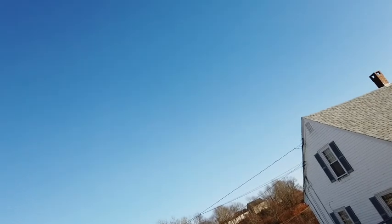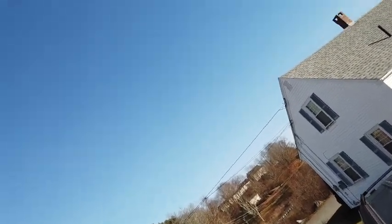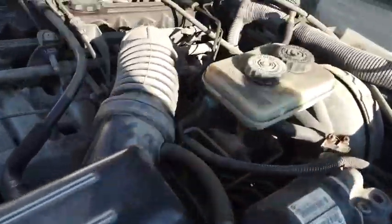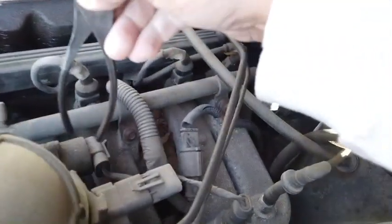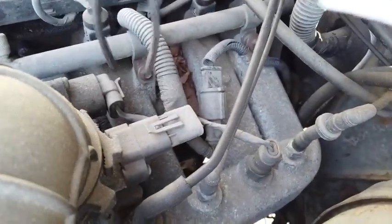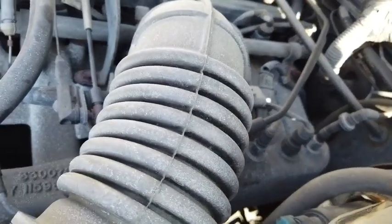So I was talking about the lady on the video. She said there's a little thing right there, and you unclick this and you take these two screws out and you pull that out and you clean that and you put it back in, and that fixes that.